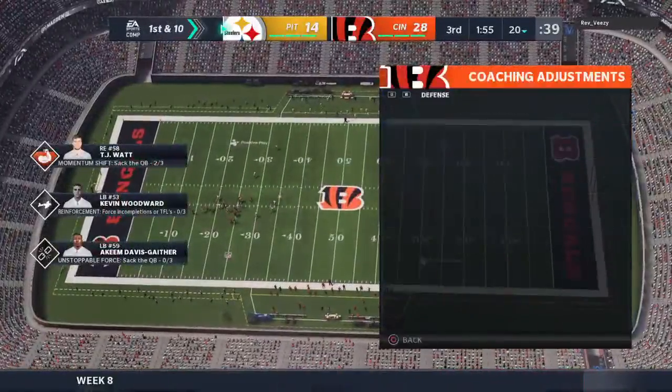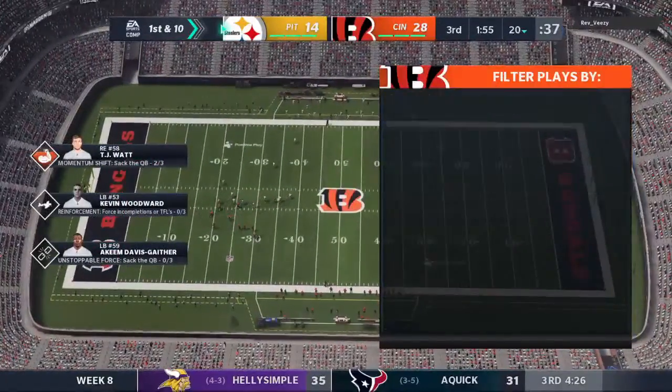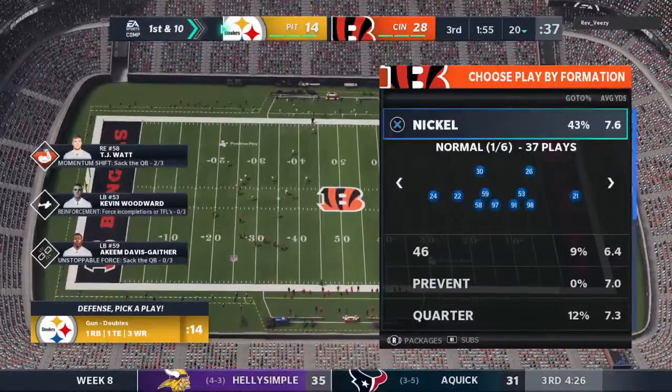And that decision to bring it out ends up not being a good one. Cost him about 5 yards as he's tackled at the 20.